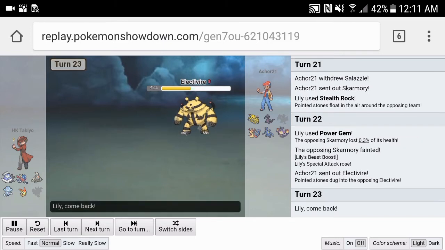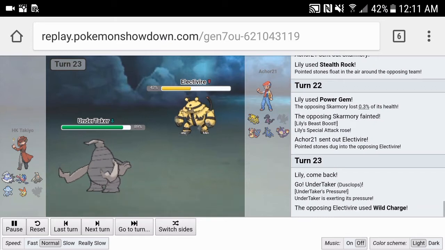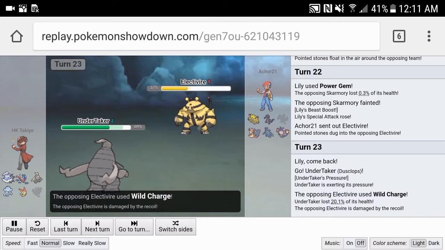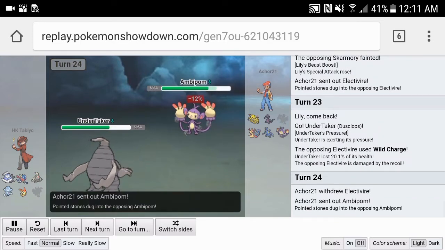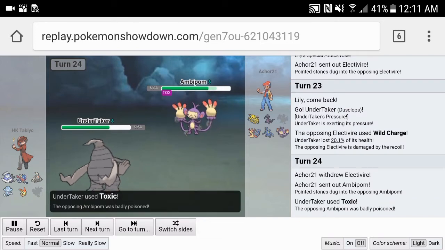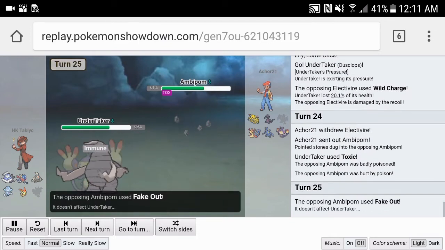He's gonna go into Electivire instead of going Thundurus this time because he might predict me. Sure, that was my switching last time. We're gonna go into Undertaker to Dusclops, as he goes for a Wild Charge, takes a little bit of recoil. He's gonna switch back into Ambipom, and we're gonna go for a Toxic. Oh yeah, true, I didn't have a Will-O-Wisp, so I had Toxic.